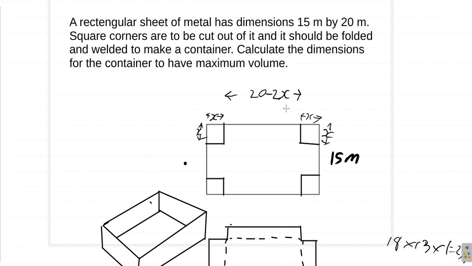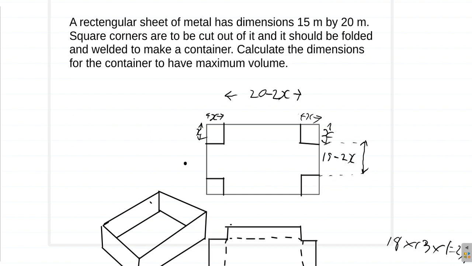Whatever x is, you see that? You have 20 all the way across, and you take off x from the left and x from the right. So you take 2x from the 20. So you have 20 minus 2x, right? And then from here to here would be what? Remember, we're lining up across. See that? x from the top, x from the bottom. So this measurement would no longer be 15 meters. What do you think it would be? It would be 15 minus 2x meters.